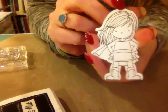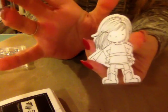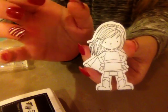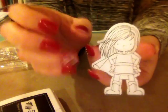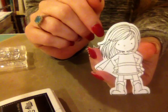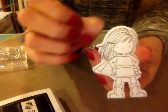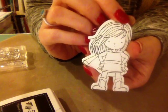So this is the girl. As you can see, I tried to line up the best I could. I really did. I wasn't trying to play around for this and show, oh, the MISTI's so much better. I really did try to line this up, and this is the way it comes out. Just because it's a little distorted and the clear stamps, you can see through them, but you're not exactly sure if you're lining them up perfectly.